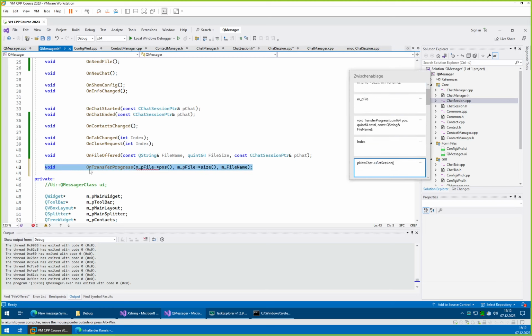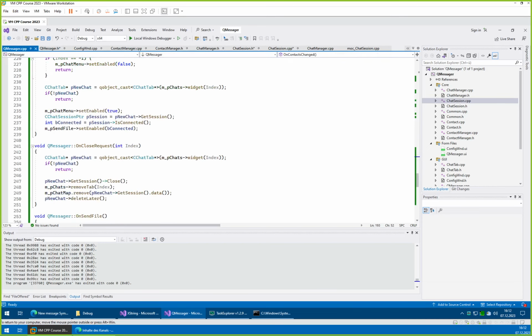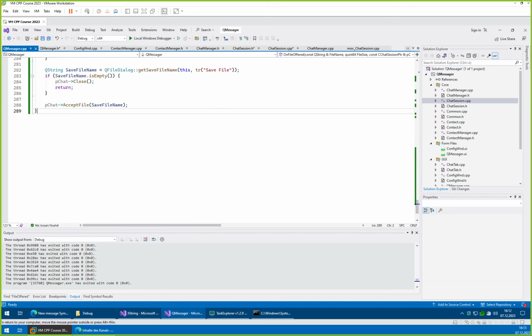We of course need to know from where this has been sent.